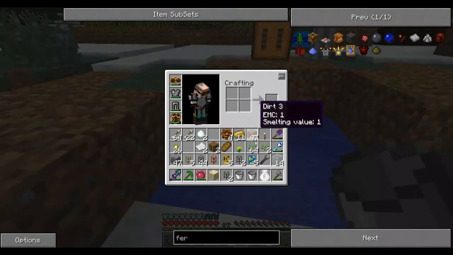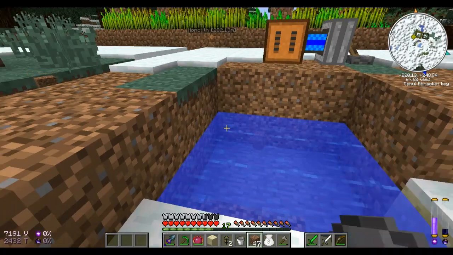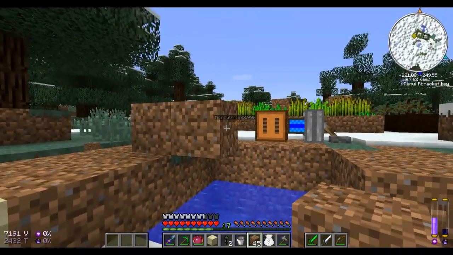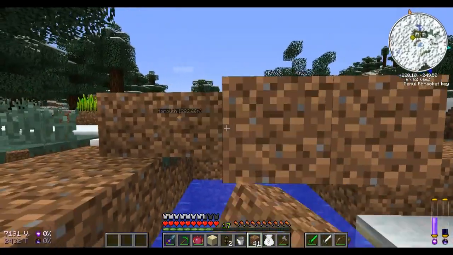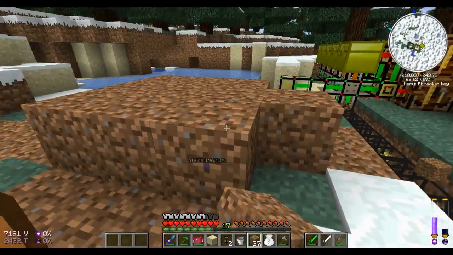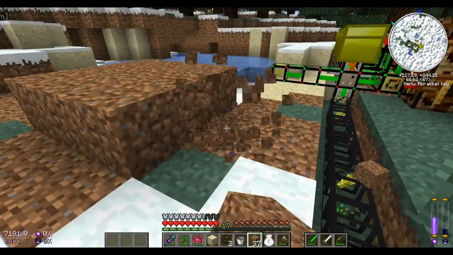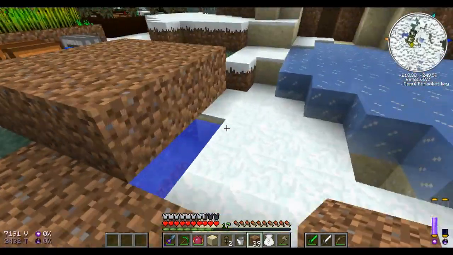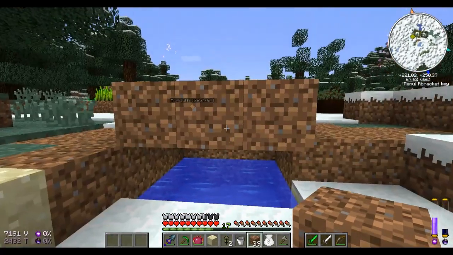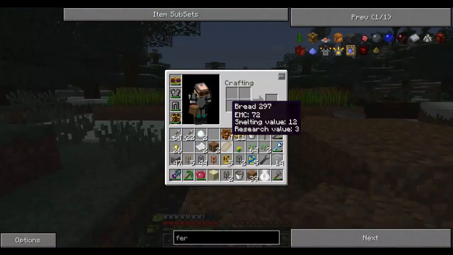Because what I'm going to need to do now is just dirt this whole thing in to make sure it doesn't freeze again. So thinking that's going to be good enough. Little cover on there just to keep my well working the way that it should. And okay, so now I'm going to need to build a pump.